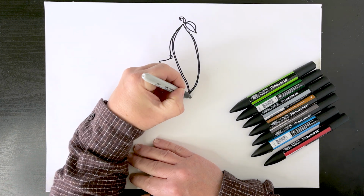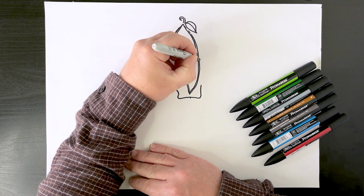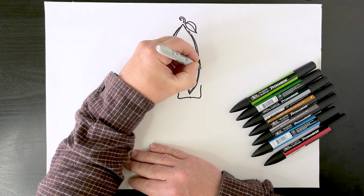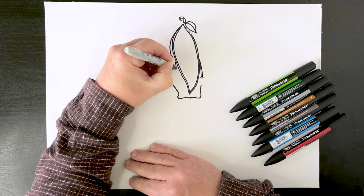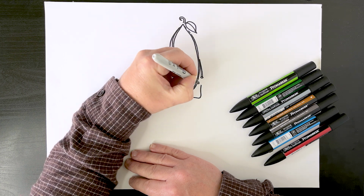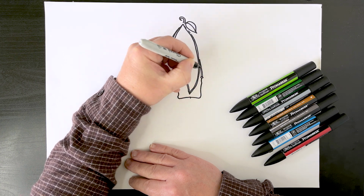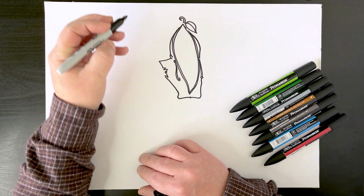Then on this side it kind of continues round, sort of comes up, it's got little hoodie bits here, so little hoodie strings. So I'm just going to put a couple of those in around there. Okay, and then that can continue sort of into that area there, and then it can go up around where the hoodie is and up like that.